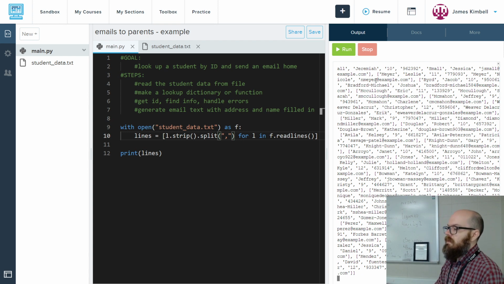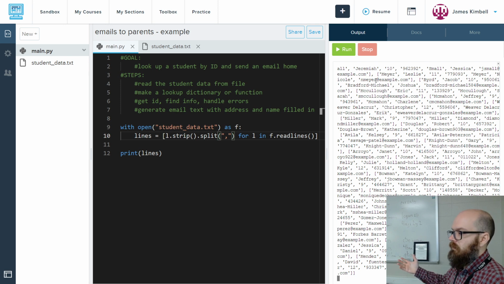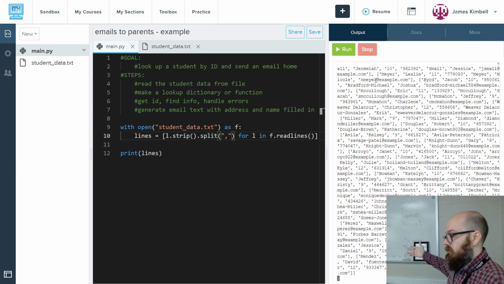Now this is dangerous. I would never do this if I'm reading a real spreadsheet, and that's because there could be commas inside of the data. For example, if I gave a survey and I let people type on one of the questions, they might use commas in their content, and then when I try to split it, I split the thing that was supposed to be one column into more than one, and now I'm completely thrown off.